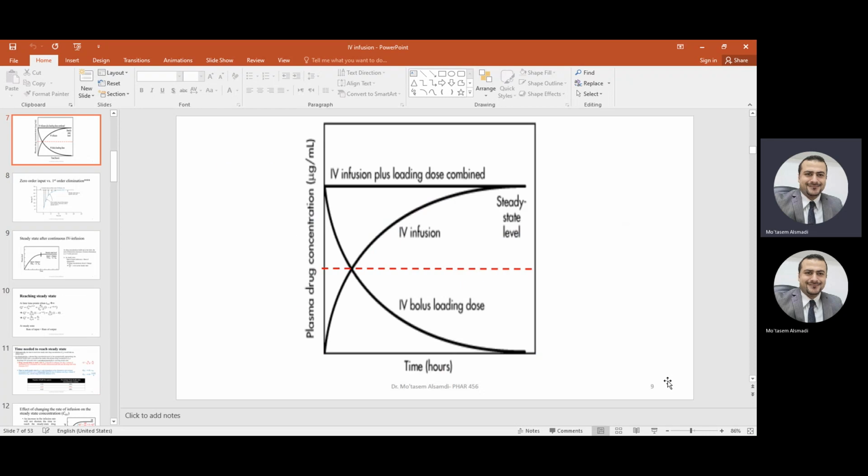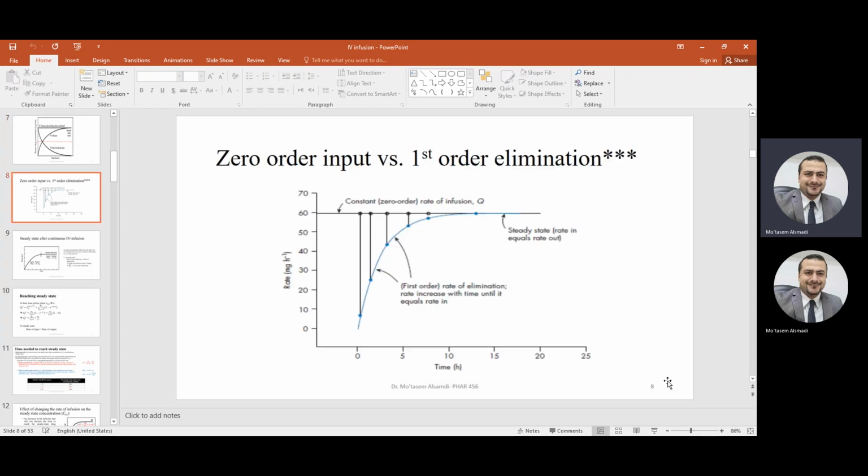As we mentioned also, the IV bolus and the IV infusion are mirror images of each other, which means that for IV bolus, the concentration starts at maximum, then decays. For the IV infusion, it starts at minimum and then increases to reach the maximum, which is the steady state concentration, right? We need one half-life to drop to 50% of CP0, and also one half-life to reach 50% of CPSS. We need two half-lives to reach 75%, and three half-lives to reach 87.5%, and 4.32 elimination half-lives to reach 95%, which is equivalent to practical steady state, right?